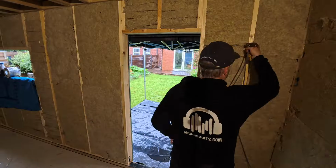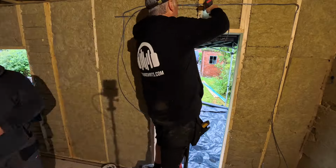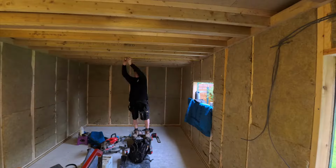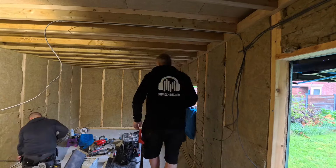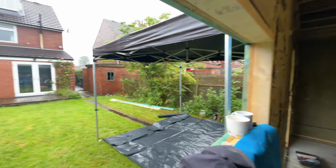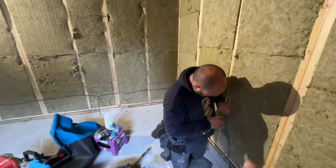Okay guys, so whilst PJ's getting the ring main started and setting up some of the heights and locations, I'm going to start with the lighting. Let's get cracking. Lovely and wet, guys, today. PJ's doing the ring main there. It's just getting about halfway round.